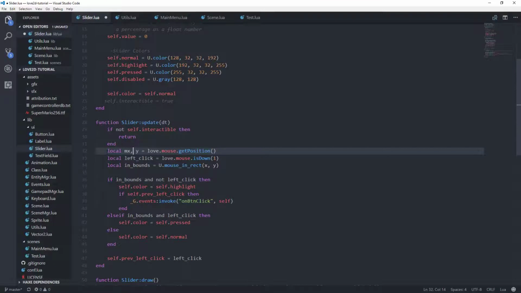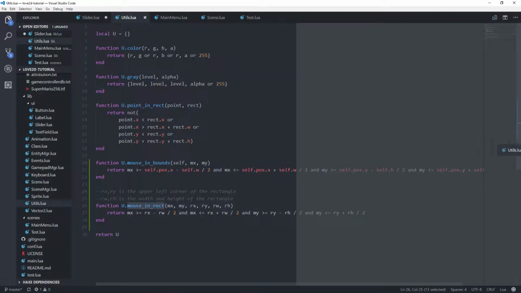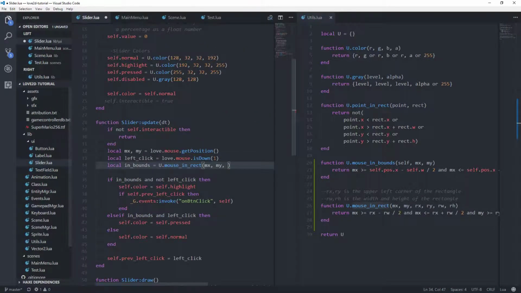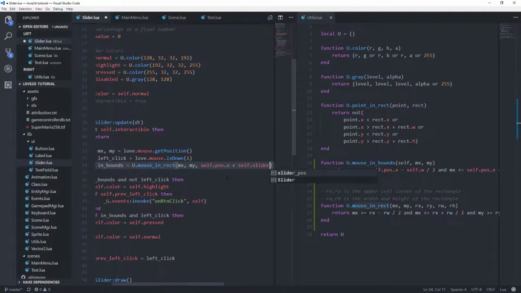We'll do the same thing. Local MX, MY. So is the mouse in rect, mouse X, mouse Y, and then we have the, what did I say? The rect X, so the left side, which would be self.position.x plus self.slider position.